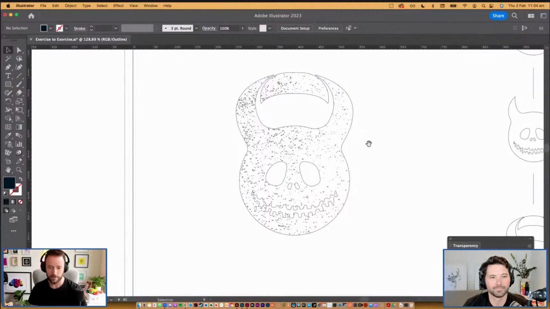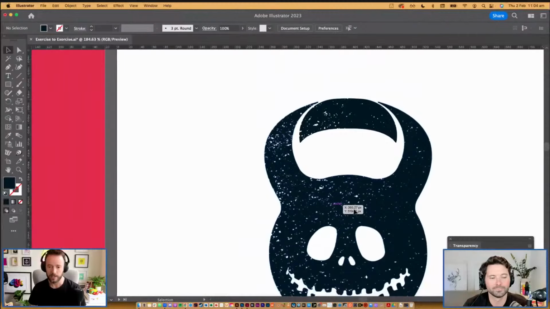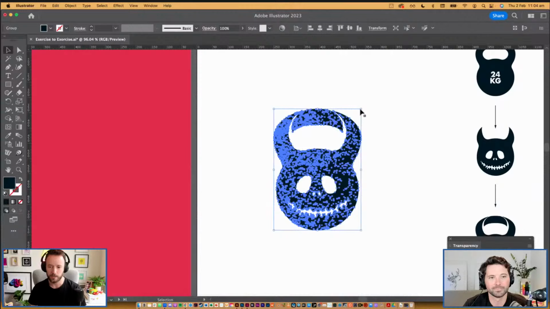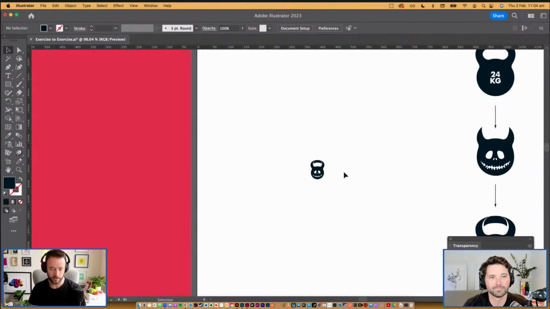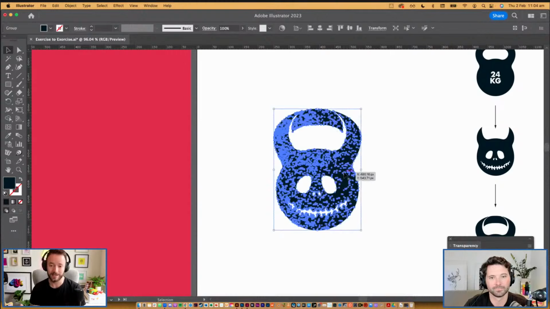So this version will be fine when we print this up into larger scale formats. But when we use this on something that's a little bit smaller, those details are just way too much, and we probably don't want to do that, especially when you're cutting this into something using a laser, or printing it as a stitch in wool.